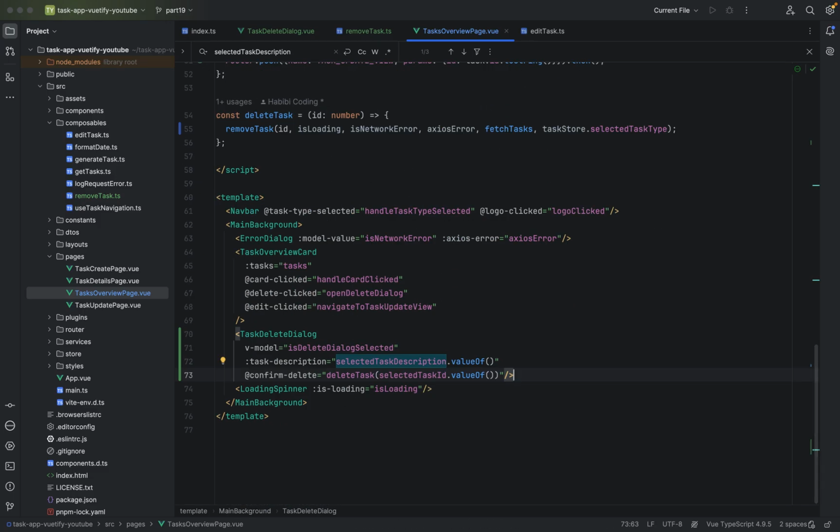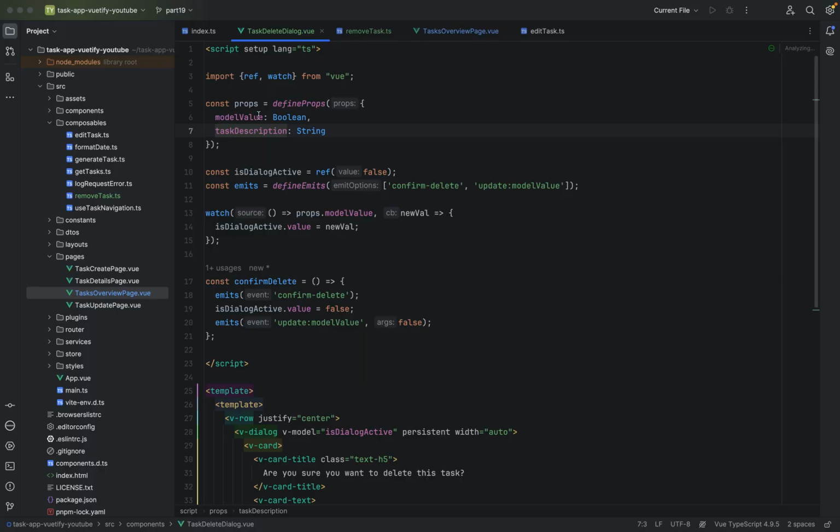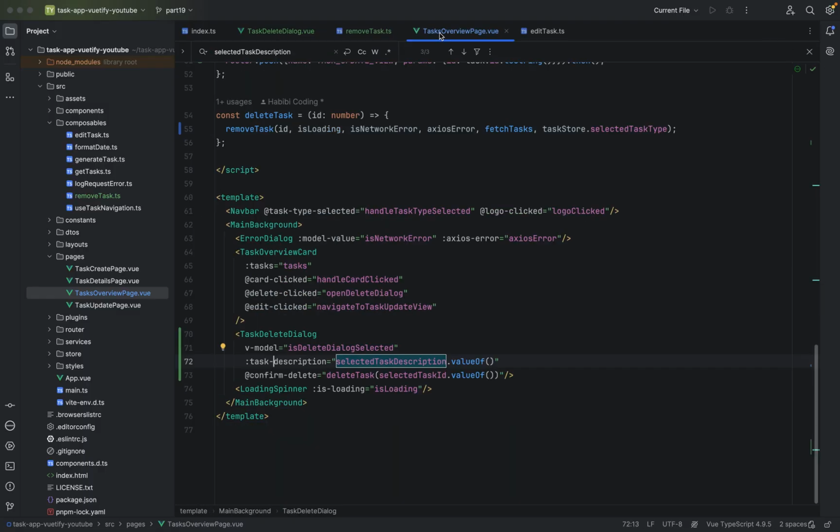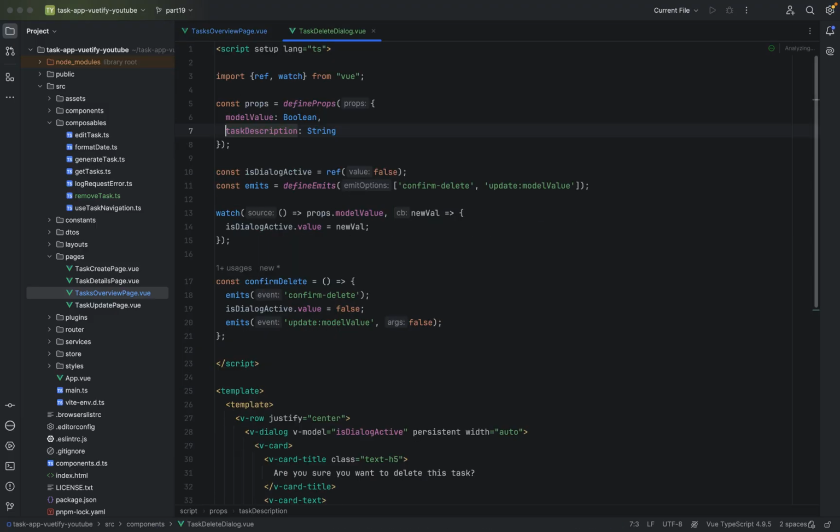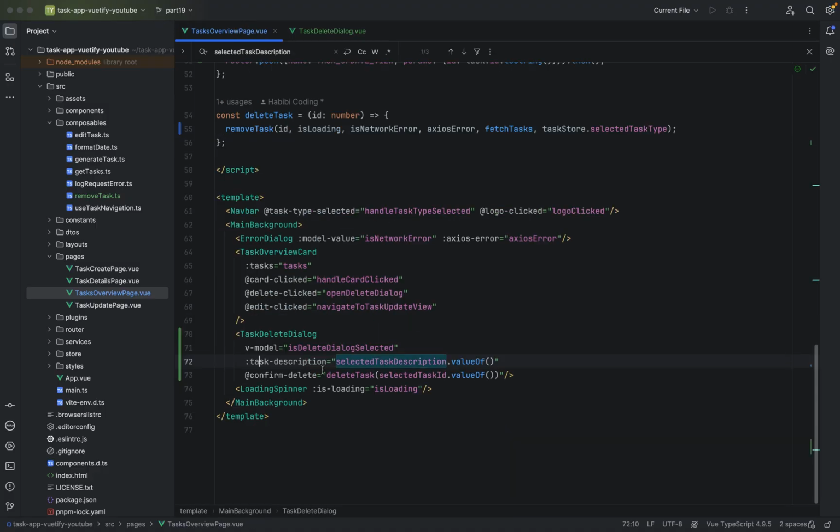And this is very interesting. This task delete dialog is pretty interesting because it has, I would say, the two most important concepts in it. As I told you, when you pass data from your parent to a child, you always do it with the colon, these properties, task description. Here's the property, as you see, props.